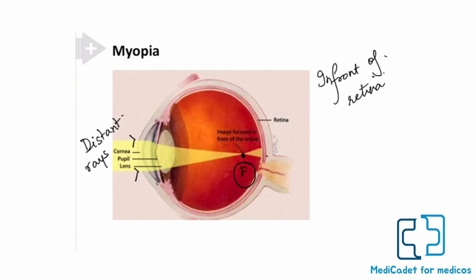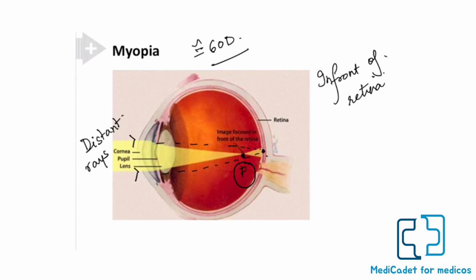Now I want you to think, what is the power of this eyeball? In the previous session, I told you that the power of an emmetropic eye is around 60 diopters, right? Now, if you look at the myopic eye, what do you think is the power of the myopic eye? Does the myopic eye have more power than it needs, or does it have less power than it needs? If you think about it, you will realize that these rays should have actually met here on the retina, correct? This should have been your point F.